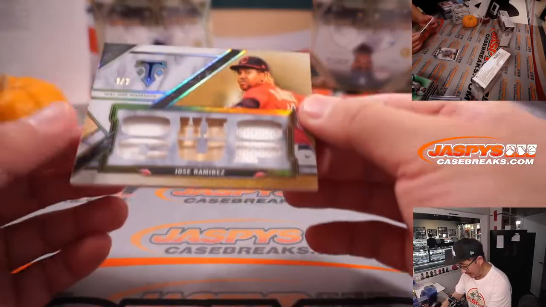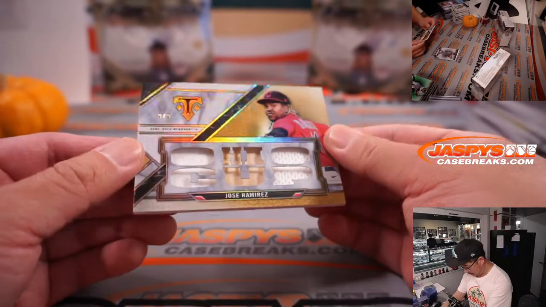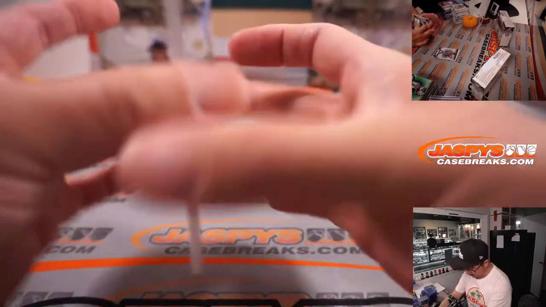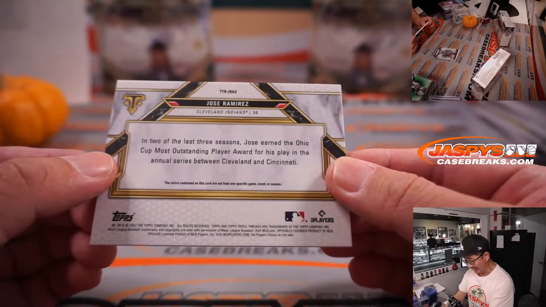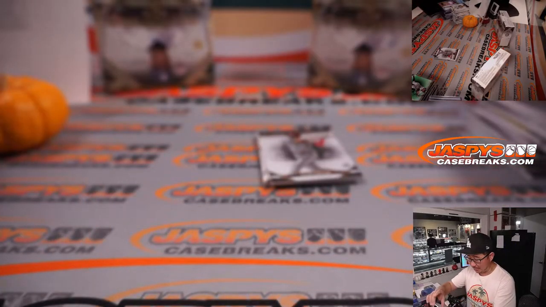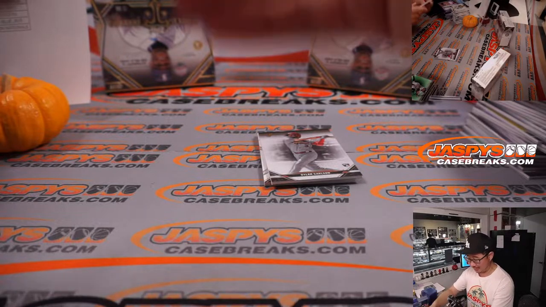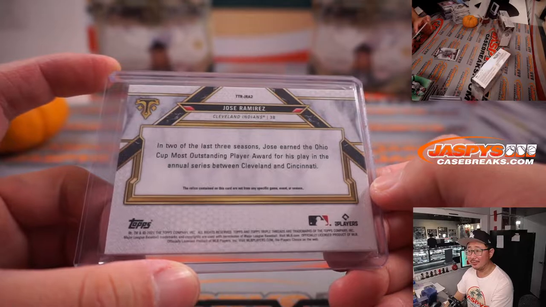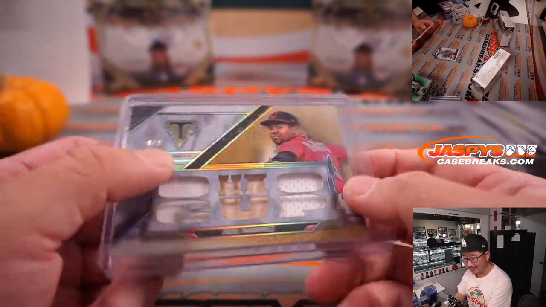Behind Dylan Carlson is 9 out of 9, Jose Ramirez. Ohio Cup. Oh, I see. Is that a thing? Jose earned the Ohio Cup Most Outstanding Player Award for his play in the annual series between Cleveland and Cincinnati. I didn't realize that was a thing. Can some Ohioans confirm that? You get a trophy? What does it look like? Is it cool? It's 9 out of 9.